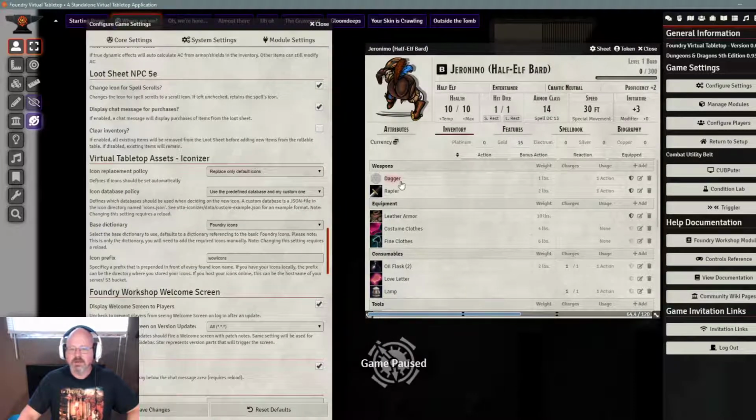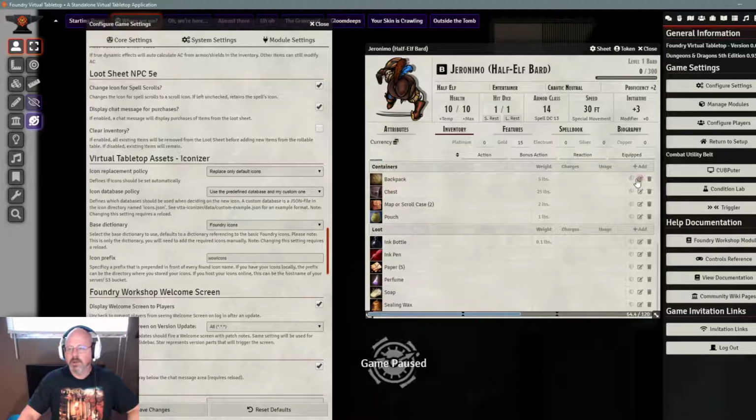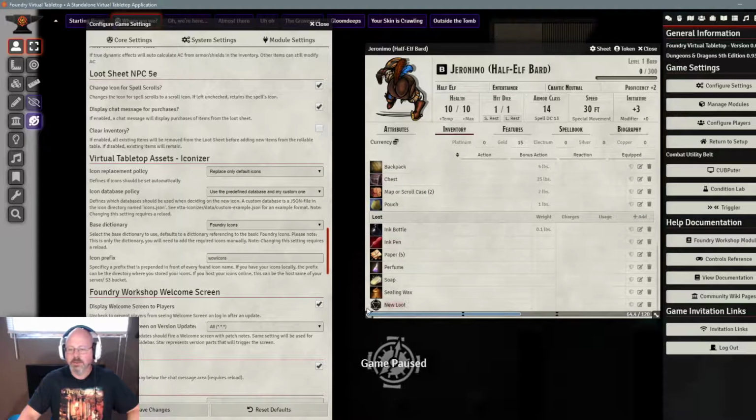So these are the icons, right? Like the dagger has an actual picture of a dagger. But if you make your own loot, you get what's called the Mystery Man icon showing up. What Iconizer does, I bet you this is not going to work because I'm actually trying to show you.